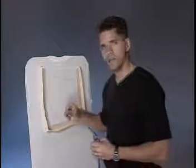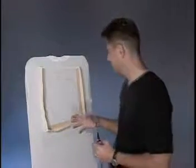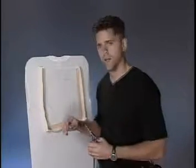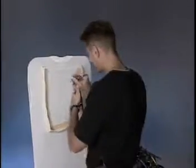I got to give Terry Hill credit for that because I just had problems remembering that myself until at a class he had said that to the students that we have there at the getaways, and it just stuck with me. I thought it was a great analogy. So at this point, we're going to be using the negative stencil to spray through, and I'm going to be starting with red first.